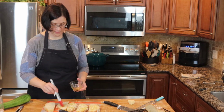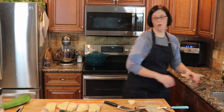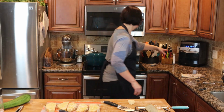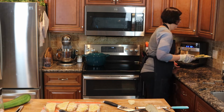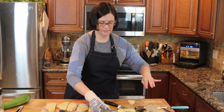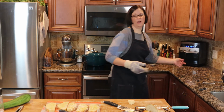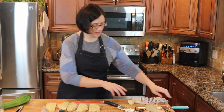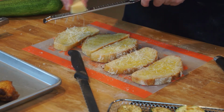All right. So let's use what's left in our oil here. Okay, it has been 8 minutes, so let's check our zucchini. Oh yeah! This looks amazing. Okay, I'm gonna go ahead and switch the other one to the top. I actually forgot to rotate them halfway through, so I'll give that another couple minutes. And then I will get these inside that air fryer.